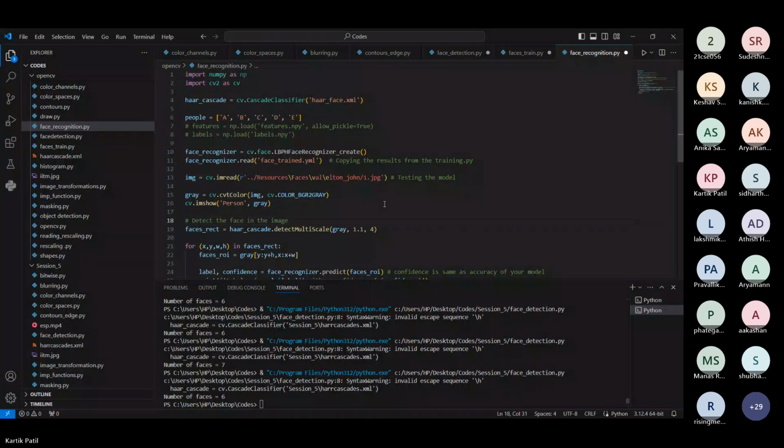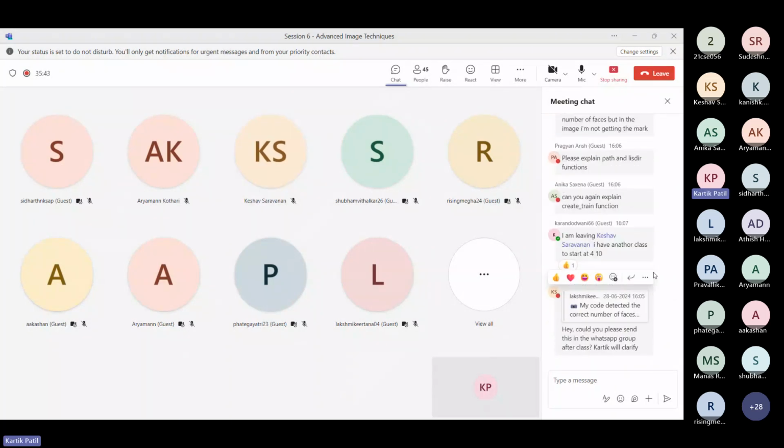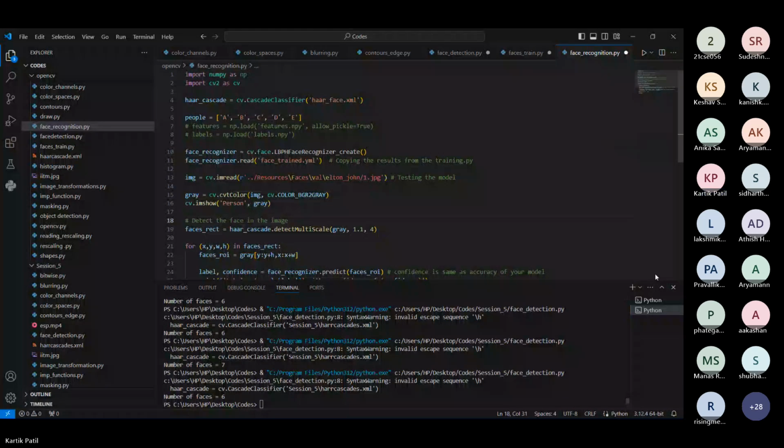Okay. Again, Anika. Can you explain the train function? Create train function. Okay. Create train function where in the faces train.